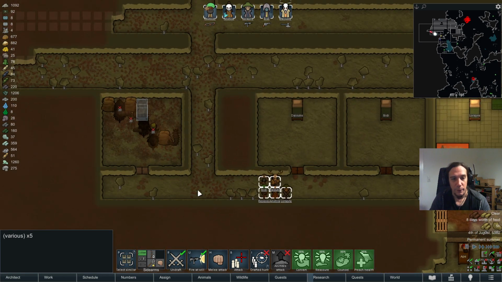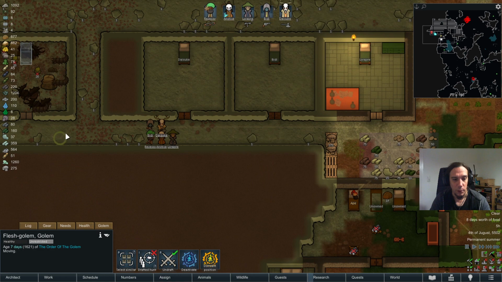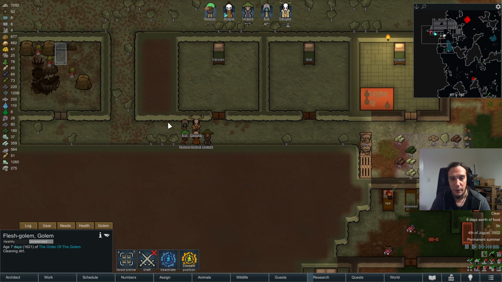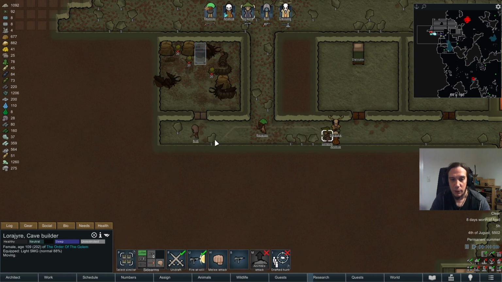So, the first thing we gotta do is get that situation somewhat under control. My plan is quite simple. I want to get the golem in there, and my people into the back line, and start shooting what can be shot.